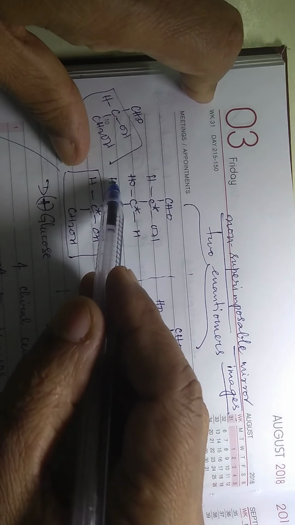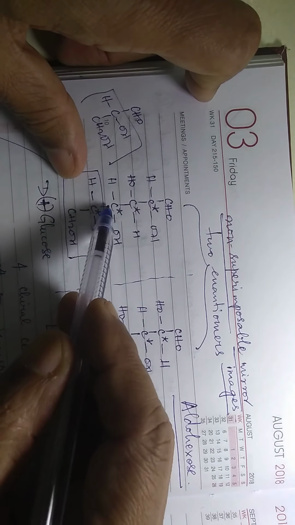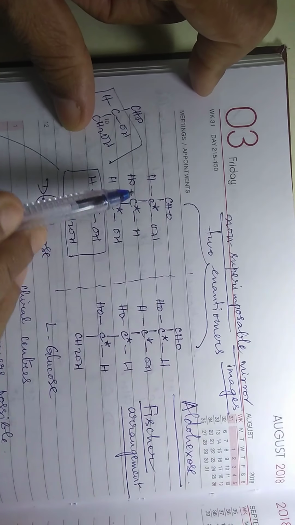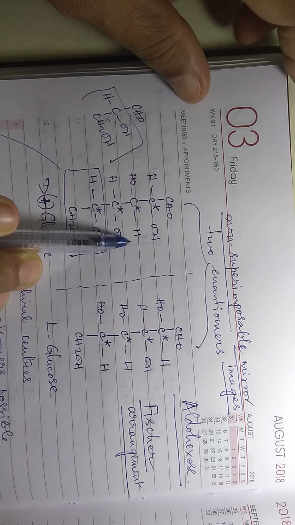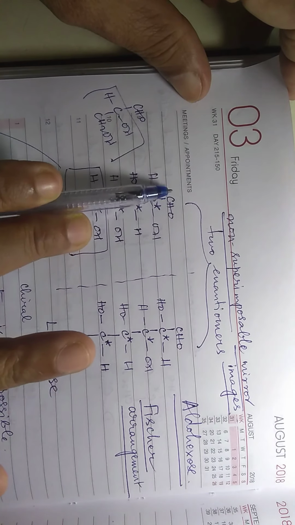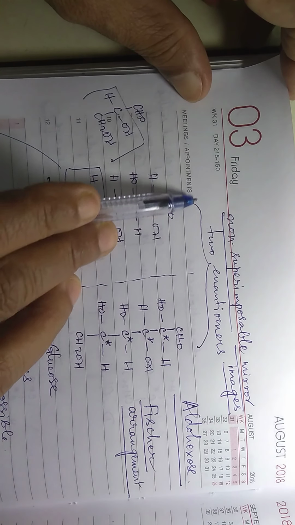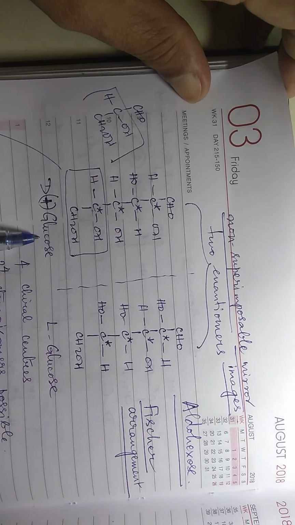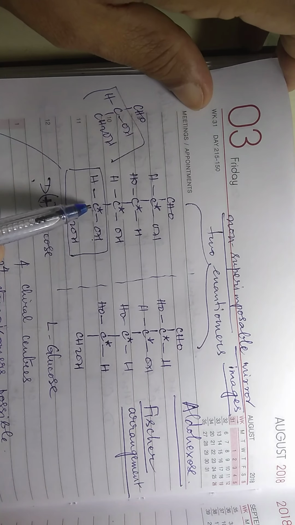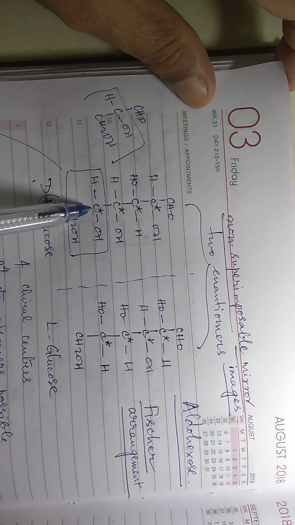Then the next one is also HOH. Now you can say fourth from the bottom or third from the top, it is OHH. Okay, you'll have to remember it like this. There is no other go. And then HOH and then the aldehyde group. So this is your D-glucose. D is based on the position of OH at the lowest asymmetric carbon.